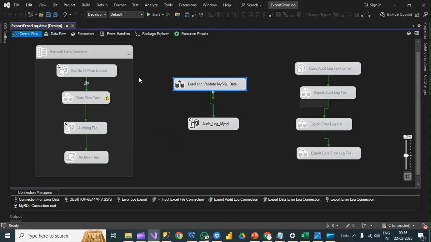Now the next step. Till now, whatever we completed, we have integrated all the modules: the Excel module, the MySQL module, and then the audit log module. But now we need to align them into a sequence container, because if any operation fails, for example if the Excel file operation fails, then the MySQL part is not executed, or my error log is not completed. So we will use the sequence container to combine the modules into one group.